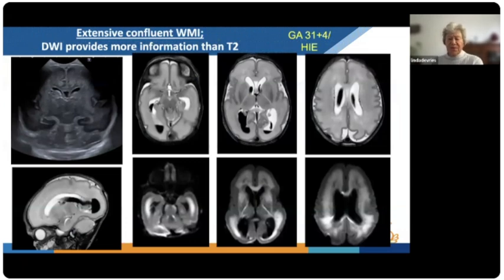A child with severe perinatal asphyxia at 31 weeks. So here the MRI was done because of consideration of redirection of care. A lot of echogenicity on the ultrasound over here. On the T2 sequence, there's the IVH. It's more difficult to imagine how much injury there is, but on the diffusion, you see that the whole white matter is now diffusion restricted. And if we see these confluent areas of diffusion restriction, we know the child is going to develop cysts. So in this case, this led to redirection of care.